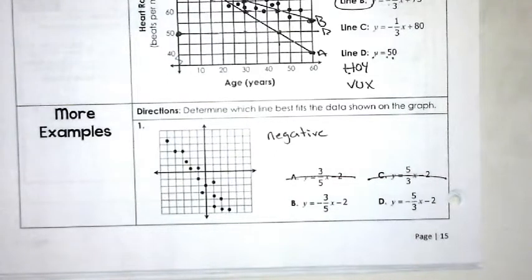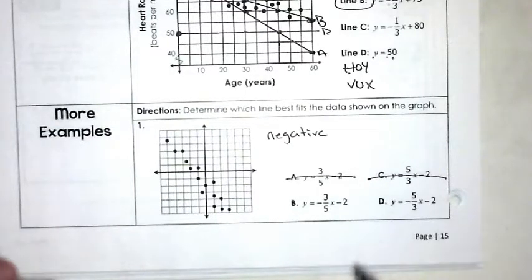This is called process of elimination. Eliminate the most obviously wrong answers first. Okay? Makes things easier. So now I only need to graph 2 lines. I don't need to graph 4. Make it easier. Work smarter, not harder.